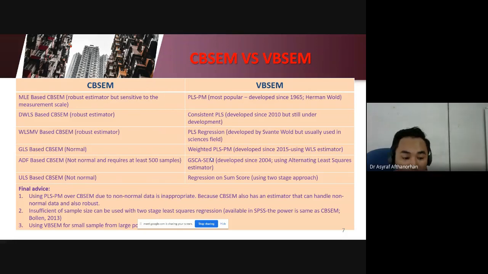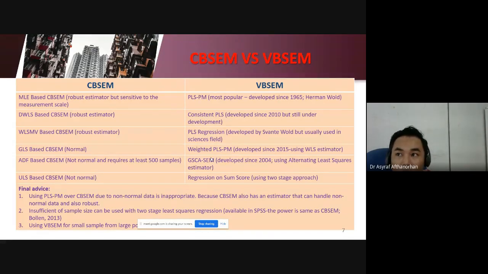But many researchers, even when they have a large population, still collect a very small sample size because they want to run PLS-PM. Yes, PLS-PM can handle small sample sizes, even a sample size of 20, as simulated by Chin in 1999.